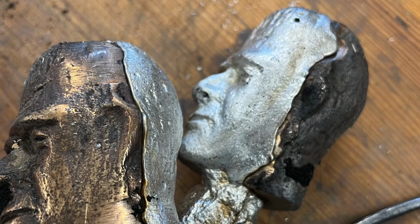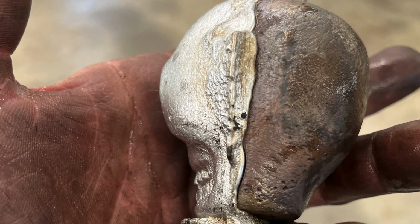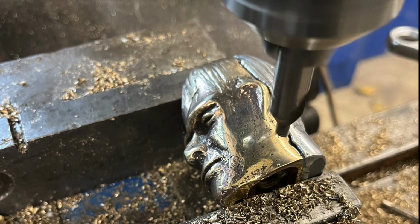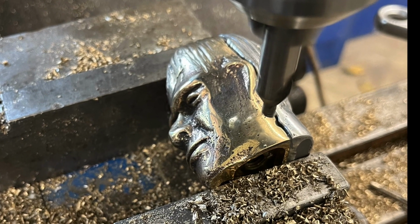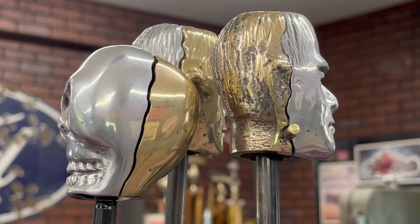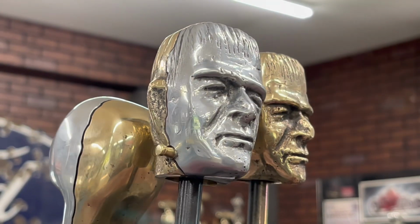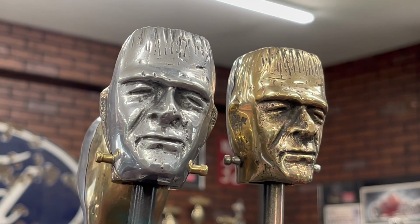There's the crackheads and you can see that shape is kind of cracked looking and the aluminum melted into the holes here. I'm going to put his electrodes in and here are the finished products. Scully and Frankenshift with an aluminum face and a brass face.